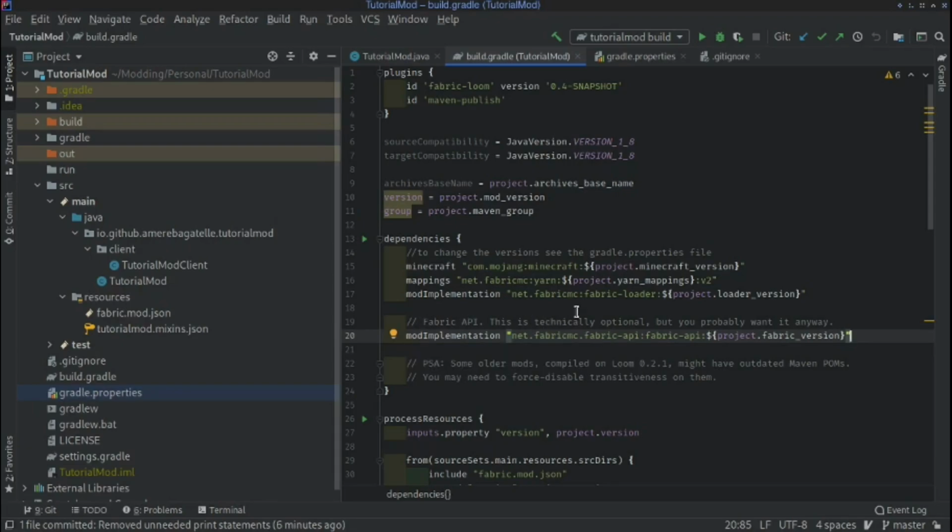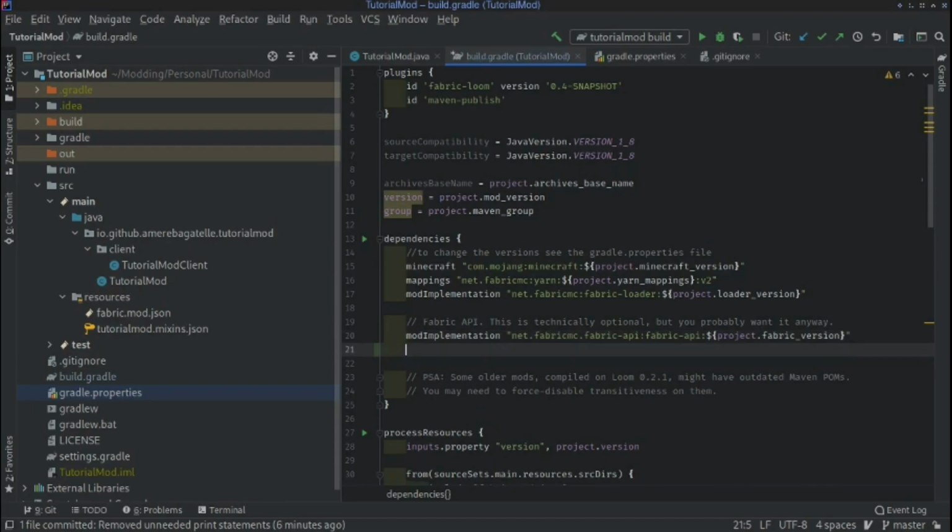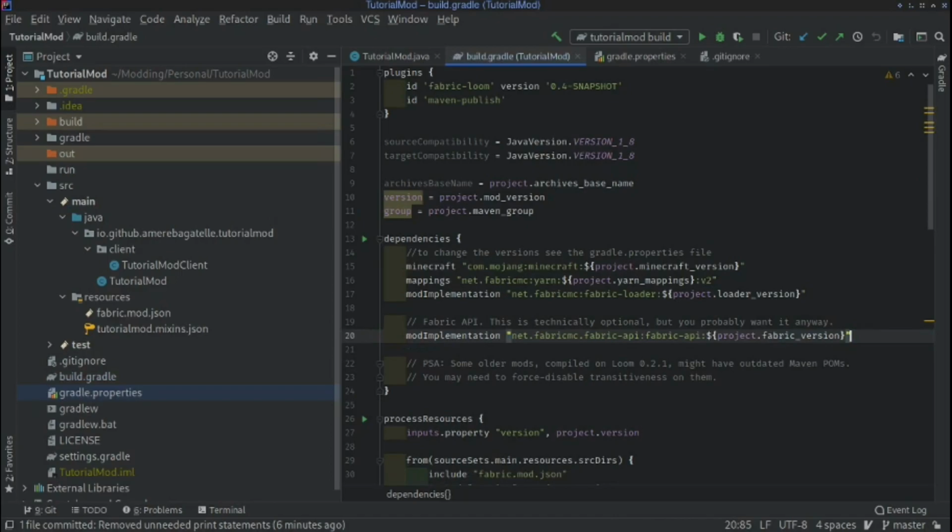And there's another keyword called include that actually does the opposite. If I was to use the include keyword and then copy paste the string from here over in front of this include keyword, it would actually, when we build our mod as a jar to make it ready to put in somebody's mod folder, they wouldn't have to go and download Fabric API on its own because it would be inside our mod. And that's the basics of it.